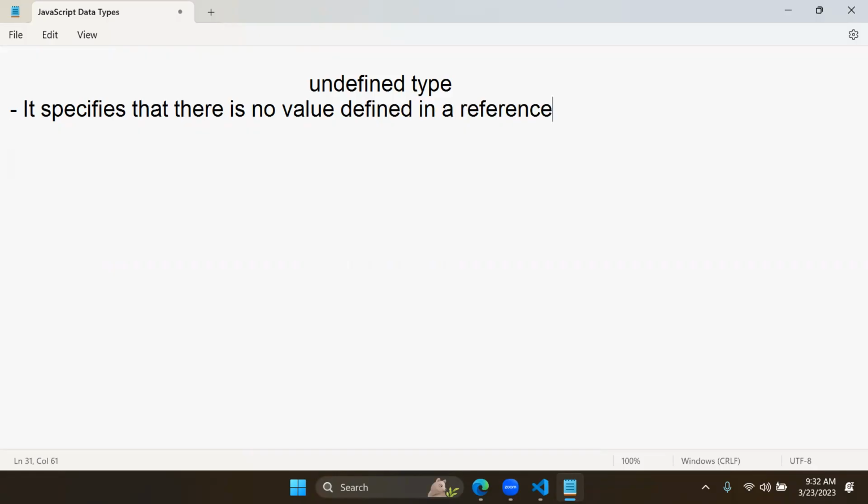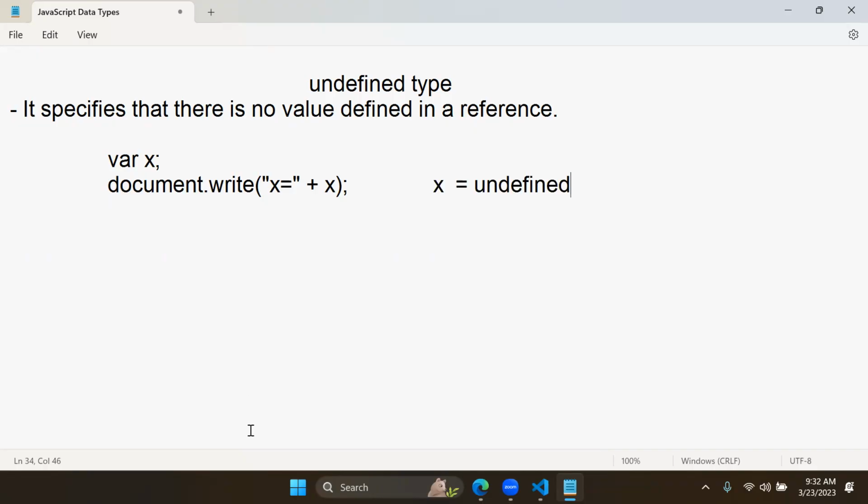For example, if you say var x and you try to print x with document.write, it returns x is equal to undefined. Undefined means there is no value inside x.